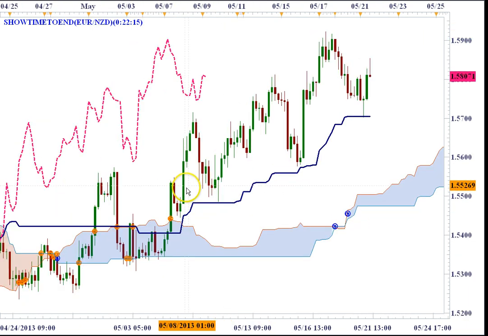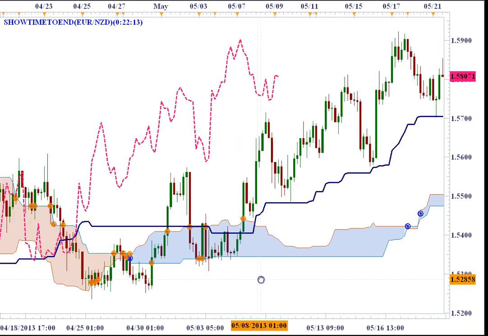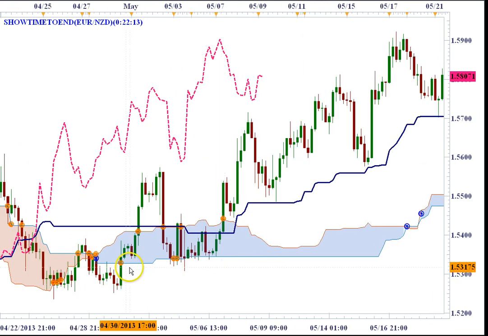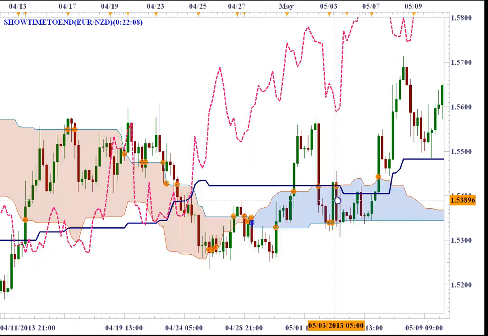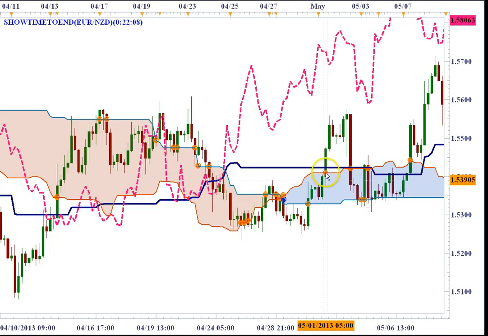All right, so here's a couple good things on this chart. Here you had the breakout, so it was this candle here. We got above the cloud, then we got above Kijun. So let's see where the Chikou span was 52 periods back on this chart. It's not, actually, it's not above this price. We need to get above this price.